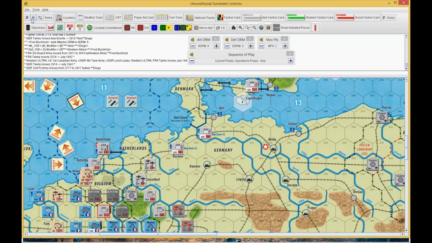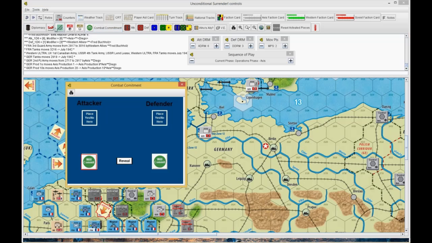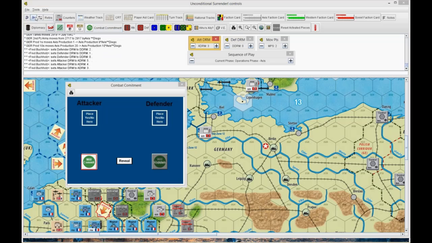He's not going to take it with one of the guys that assaulted. Instead, he moves the 2nd Panzer, which goes 1, 2, 3. And then he can assault the flipped over guy. Going to combat commitment here. Set the counters. Starting off at +3 to 0 because normally it'd be +4, but -1 for the weather.